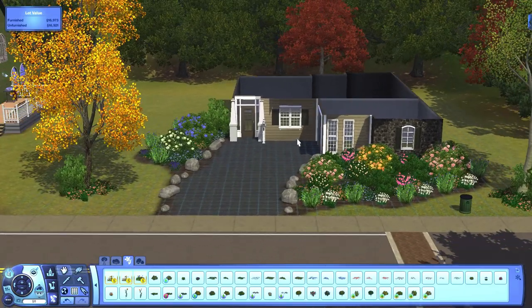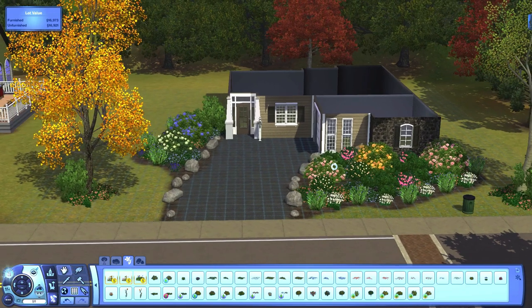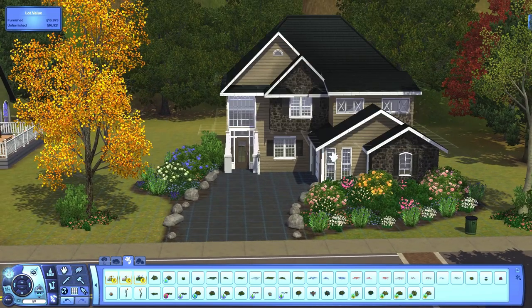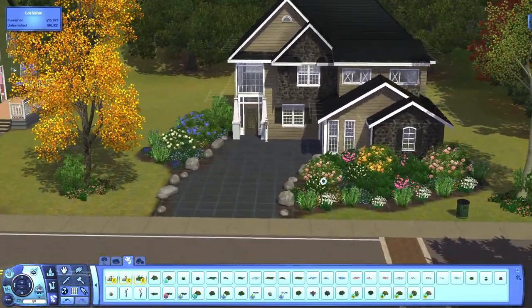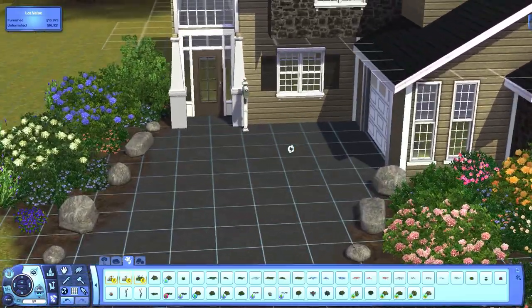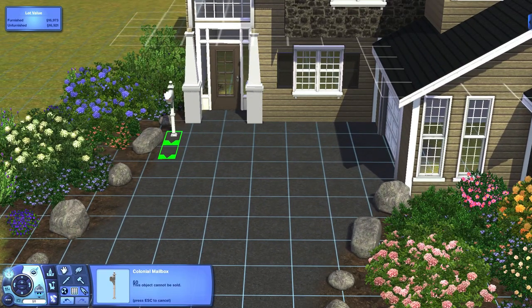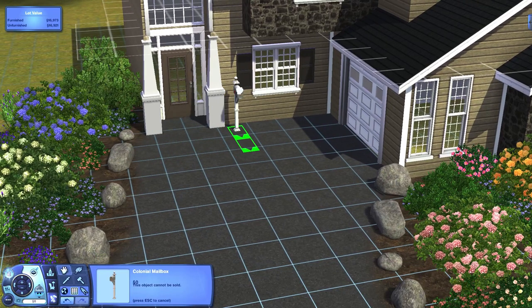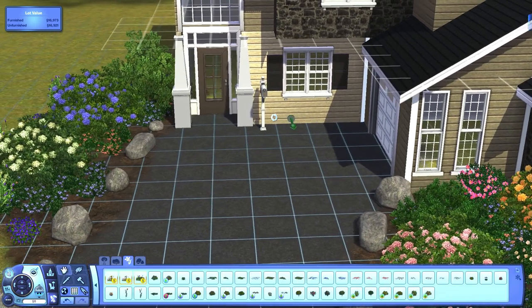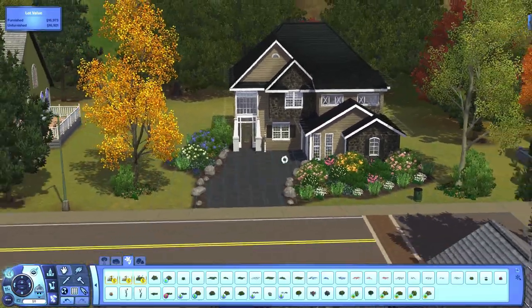Okay, excuse me. So we got the downstairs, or not the downstairs, we got the garden. Let's look at that. Looks pretty. Ain't that nice? But I think I'm gonna move that right there. Looks weird. Or you can even move it like that, that looks better. So there's the garden.